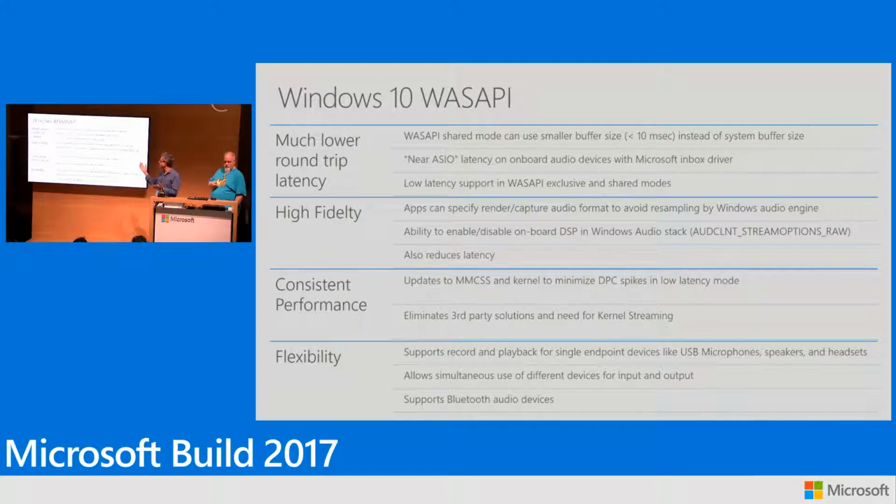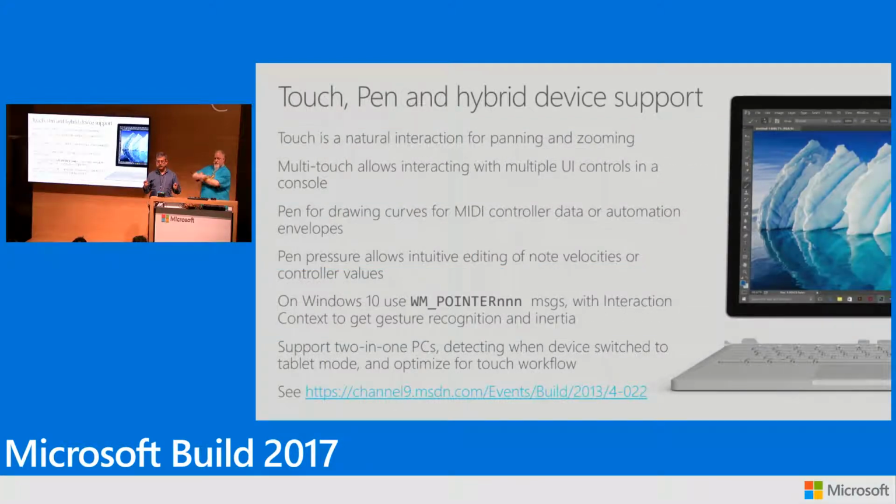Okay. Then the other neat features are that it has a higher fidelity, so there's no automatic SRC, sample rate conversion. And the performance is pretty consistent, and it's very flexible in the sense you can have audio endpoints, a microphone endpoint and a speaker endpoint, and you can stream audio between a microphone and a speaker just using Wasapi. It's very difficult to do even in pro audio models like ASIO. So it's pretty cool.